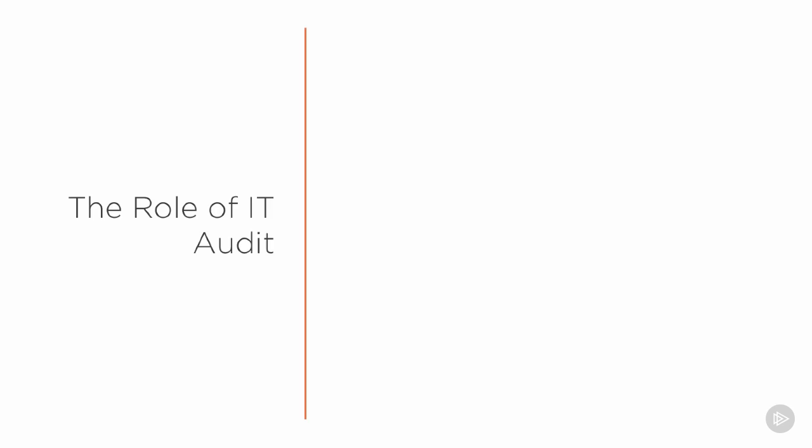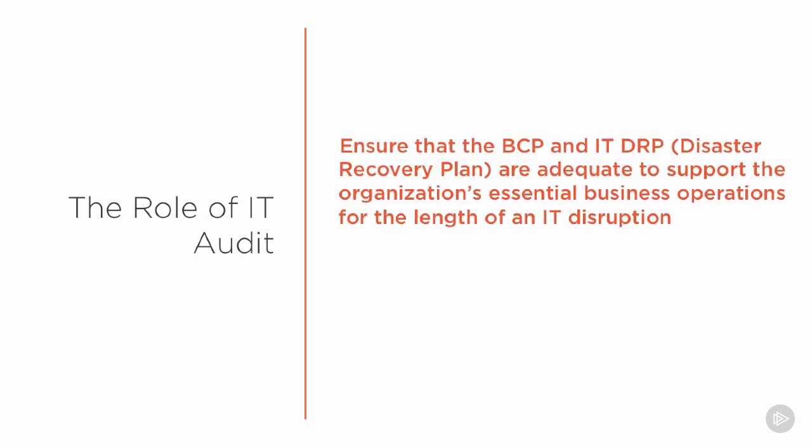So what is our role as audit? Well, hopefully we're not the business continuity planning coordinator. We can leave that to somebody else. But we have to make sure that these plans are realistic. The organization is counting on these in a crisis. And business continuity planning and disaster recovery planning can easily become a never-ending project that never really delivers anything of value.